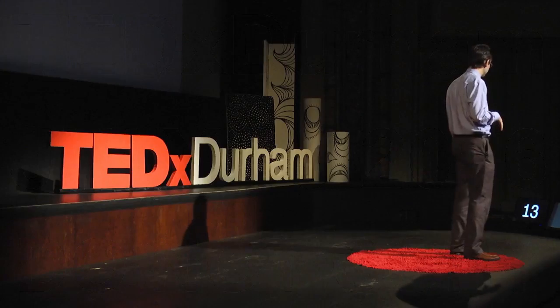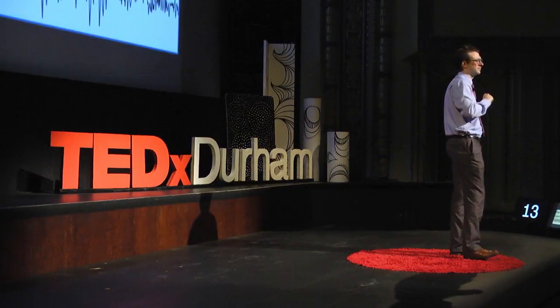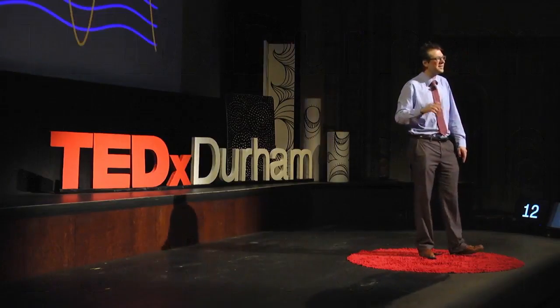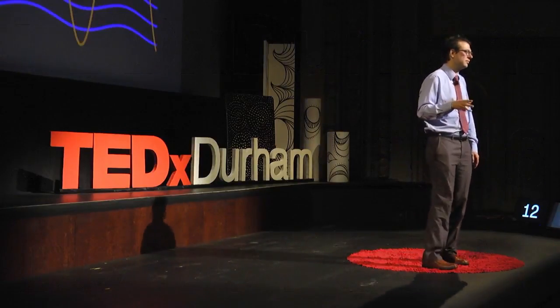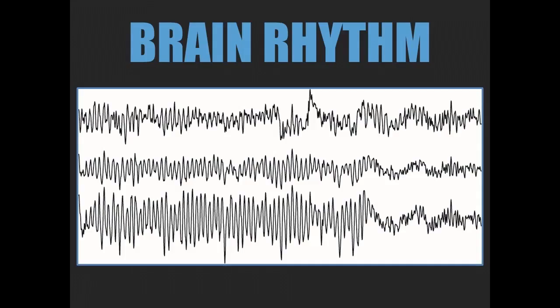Now, let's have a look at brain activity. Let's actually listen to it. It doesn't sound like Beethoven's Fifth, but when I show it to you, you see that rhythmic structure. What you're looking at here is the recording of electric activity in a human brain, and you see it has this temporal structure. It has that rhythm. That is a brain rhythm. Now, how does such rhythm emerge in your brain? Let me explain.